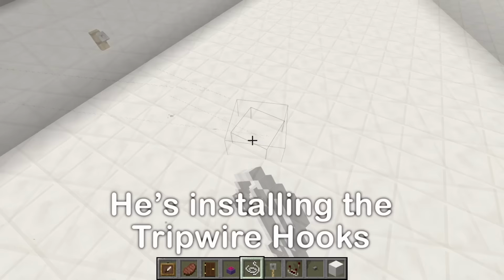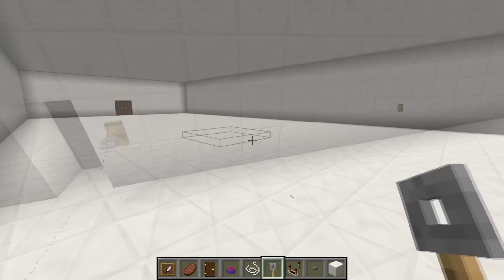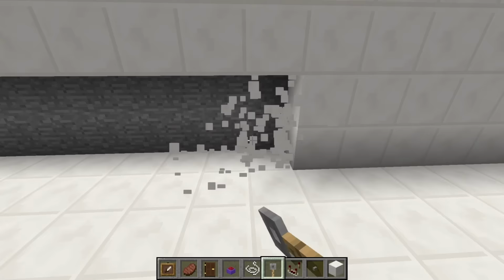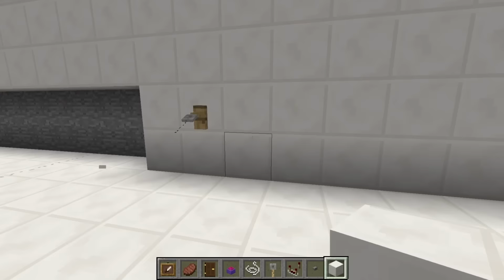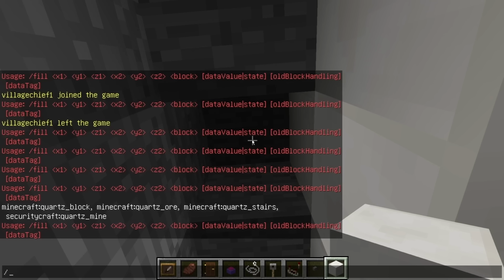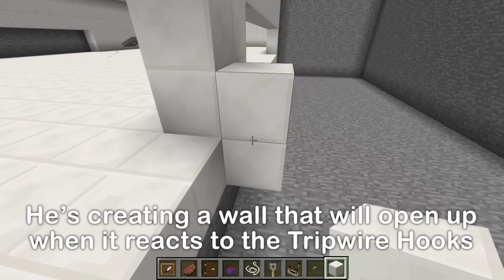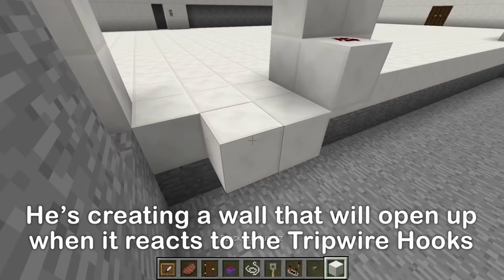Then I'll put this here. I won't need the lower wire. Alright, I think I'll put them over here. I'll make a space over here to place the security guards inside of. Okay! Now I'll connect the tripwire hooks to redstone circuits. I can use commands here, too, to open up the space. Okay, now the tripwire hook is right here. So I'll set up a redstone circuit back here and extend it out.